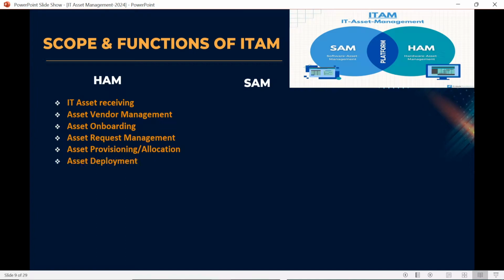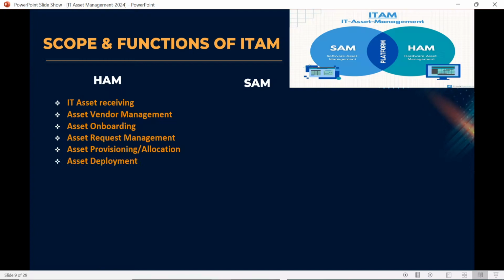So the next function performed by the HAM professional is asset deployment. So what is asset deployment? After doing the asset allocation, it's very important to do the asset deployment. Asset deployment is nothing but asset handover. And before handing over the asset to the requester, the IT team needs to make sure that the asset is ready to use.